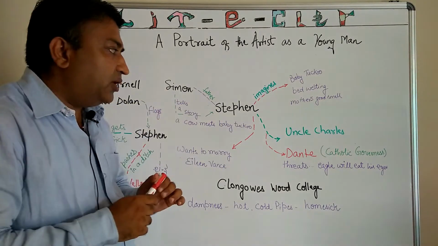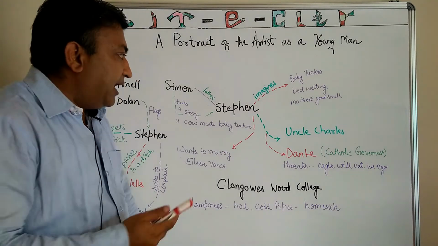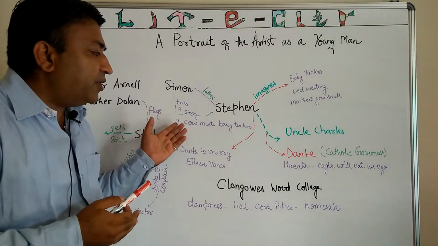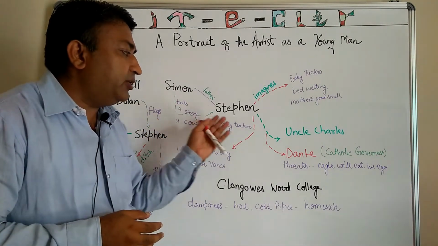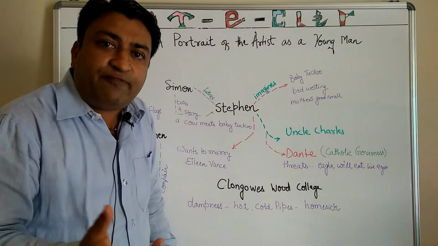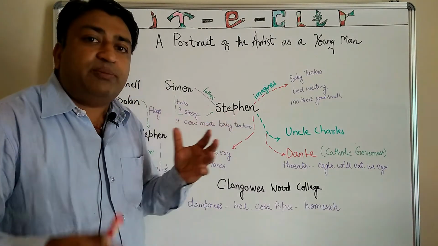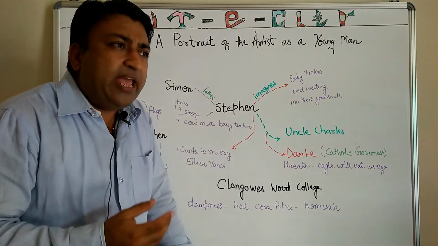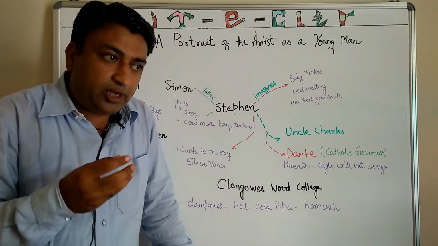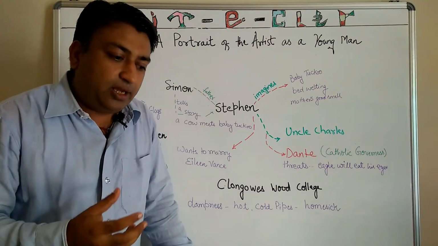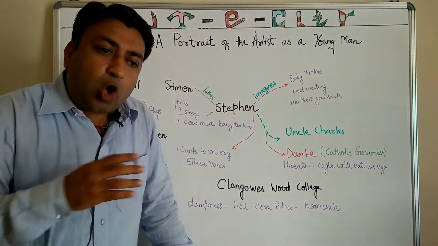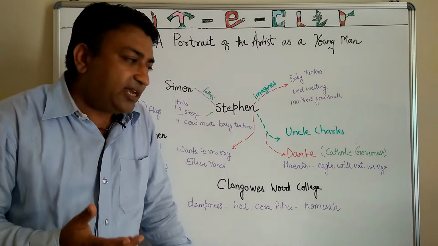So at the beginning of the novel, Stephen is just a toddler, and we find that his father is telling him a story of a cow, how a cow meets a baby tuckoo. And then Stephen, even when he is an infant, even when he is a toddler, imagines himself to be the baby tuckoo. A very significant part of this part of the novel is the focus on the sensory impressions on this boy. He imagines all types of good and bad smells and tastes.